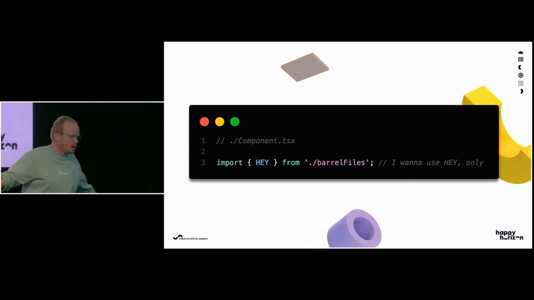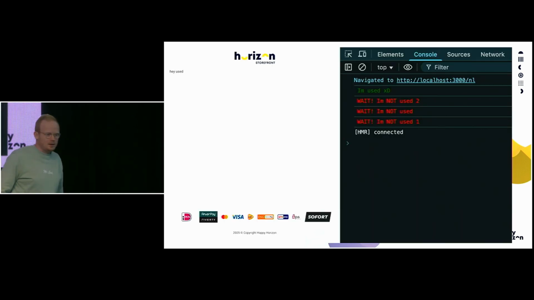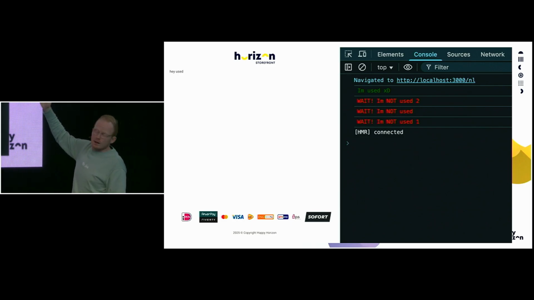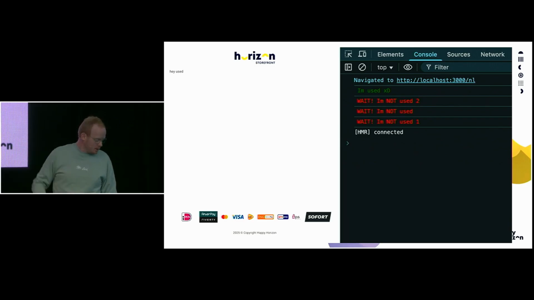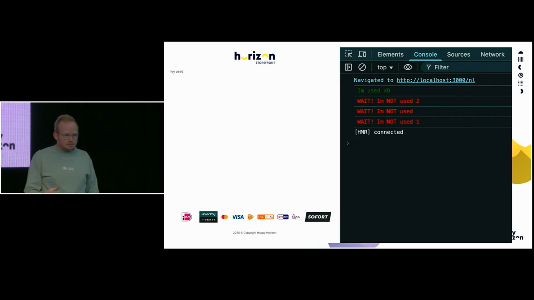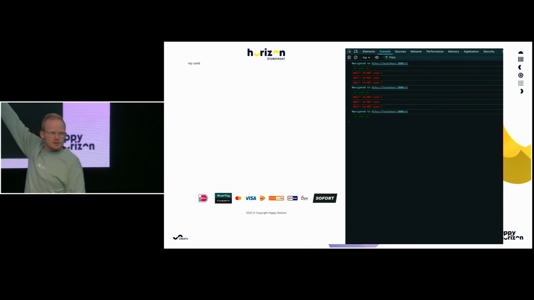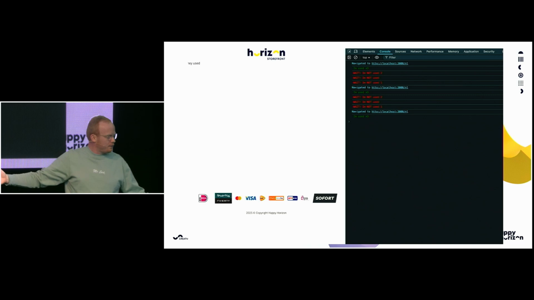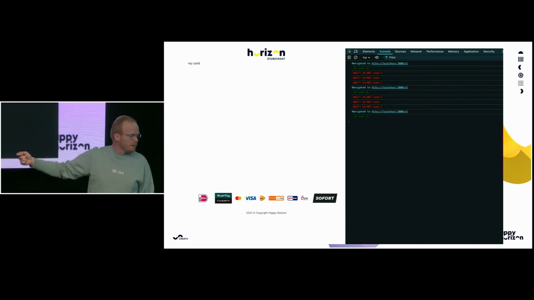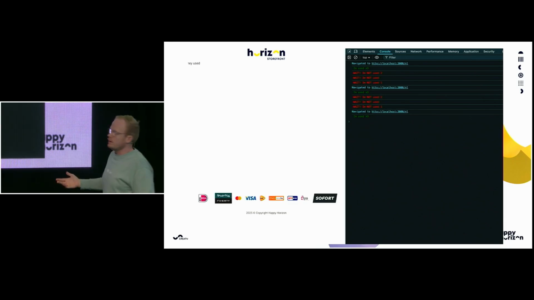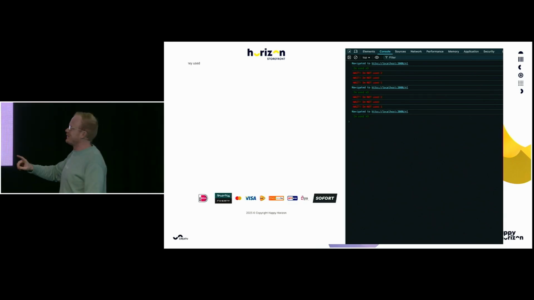How does this look in the front end? Well, it looks like this. That's totally bad because all the other ones are also triggered. But the only thing displayed is the hey used. So it is in your bundle. And you think, yeah, Next.js should do this. But eventually, the first one is the one in developer mode. The second one is in your build. It's still there. They said they had tree shaking, right? Well, they didn't. Yeah, well, they do, but differently.